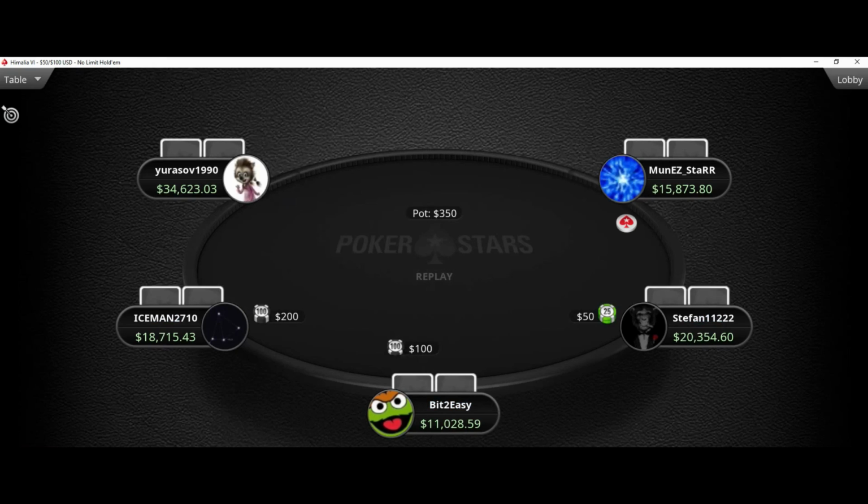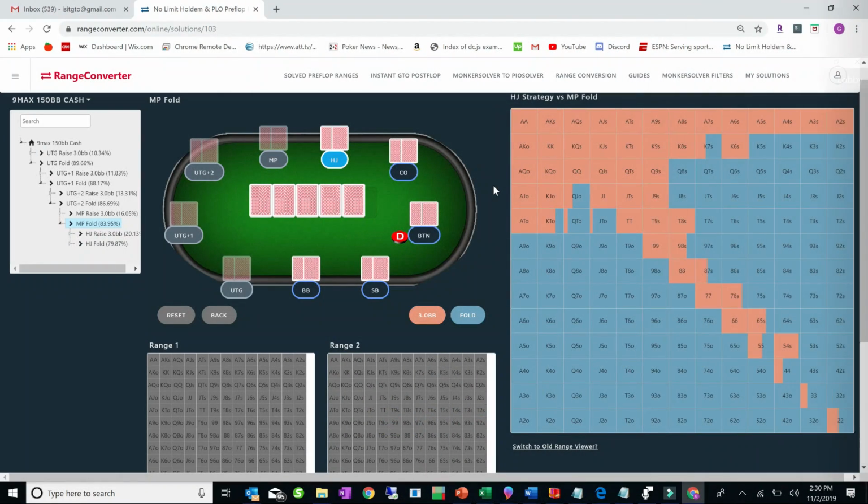Iceman opens in the hijack with 4 of spades, 4 of hearts. So although this is a 6 max game, for the assumed ranges we'll be using Range Converter's 9 max 150 big blind solutions, since the effective stack is around 190 big blinds here, and Range Converter's 100 big blind 6 max sim does not have a flatting range for the small blind.